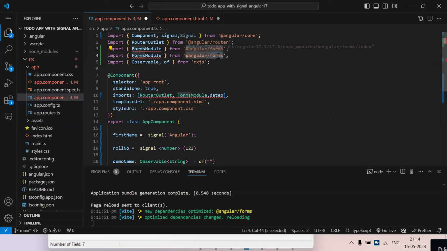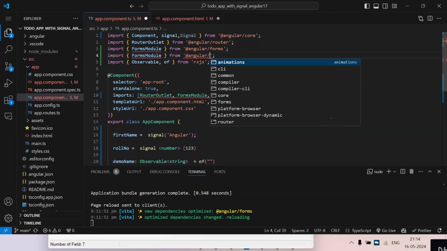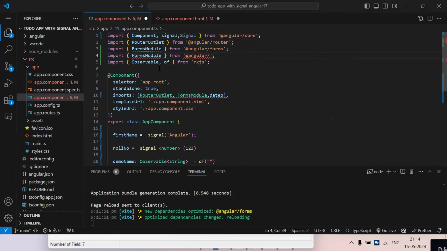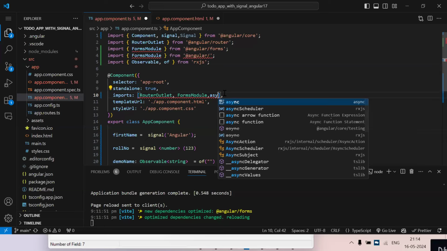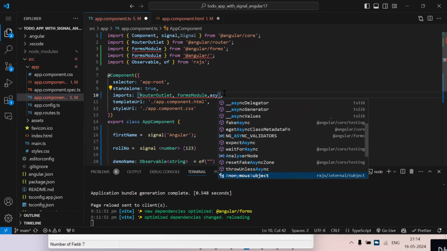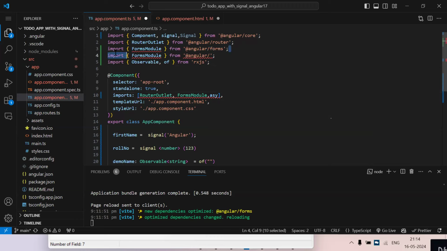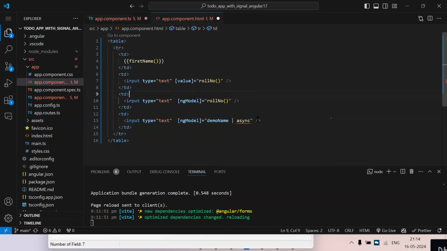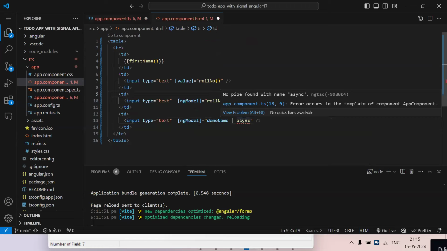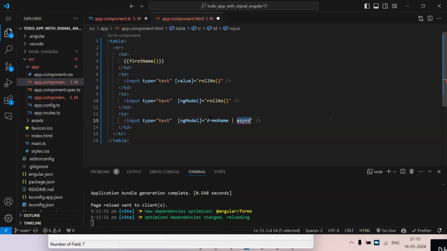Or from pipes it will be. Pipe is also not there. Anyone know from which import we get the pipes? Common module, no. No. So see, in Angular 17, whatever pipe you need to use now, you need to import that. I'm trying, it's not suggesting actually, but I don't remember the import of where that async pipe came from. Anyway, if we have to bind any observable to the text box, we used to do it like this. Same way, we have to do it like this now in case of signal.